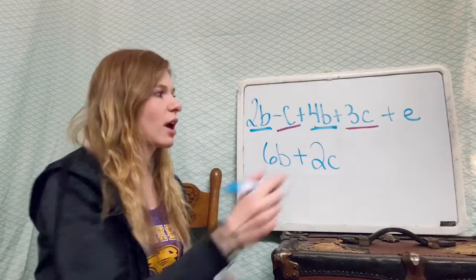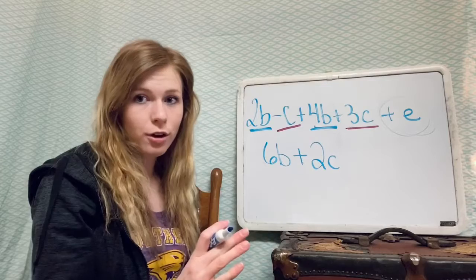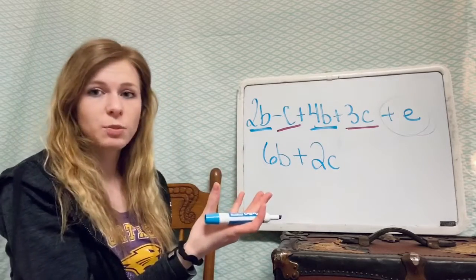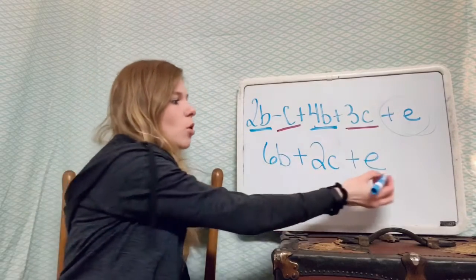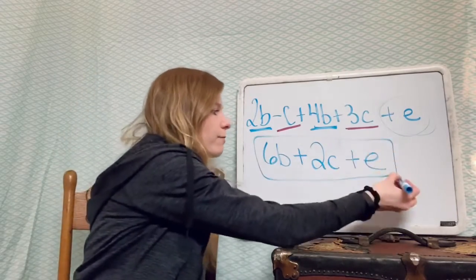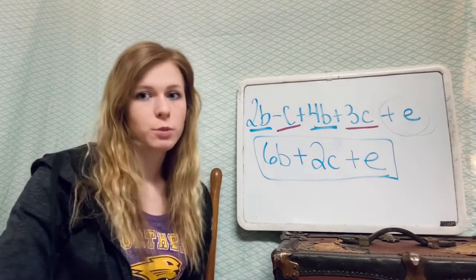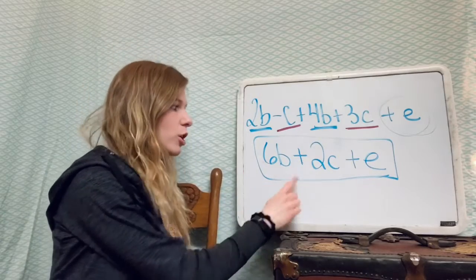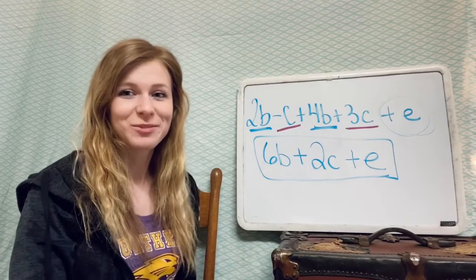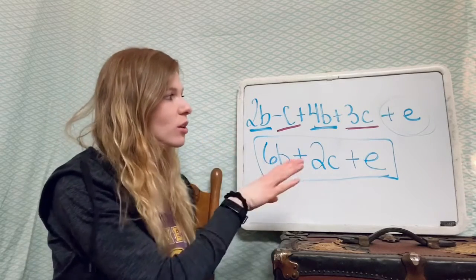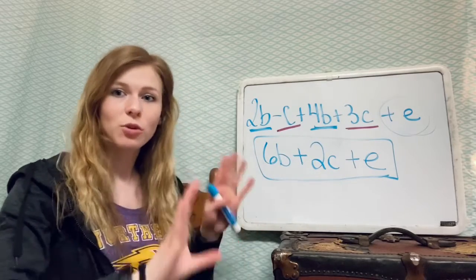Then notice I have this guy over here, this plus e. I don't have any other variable e in this expression, so I'm just going to leave it there. This is the most simplified version of the expression with combining like terms, just because I can't combine any more terms because this is a b, a c, and an e. None of them are alike. So you just have to go through, look at what's in common, what's not, combine the ones that are in common, and leave the ones alone that are not.